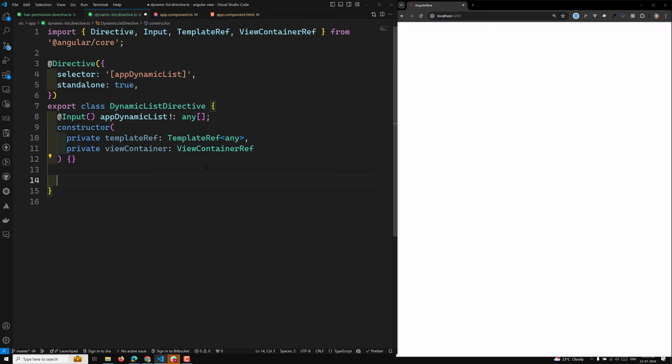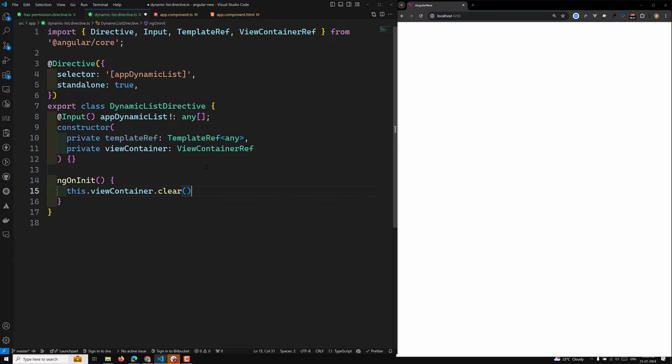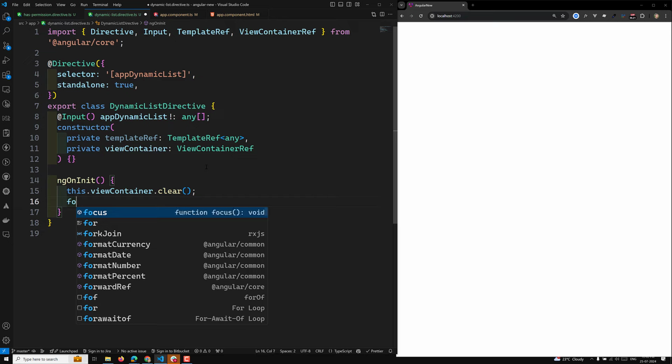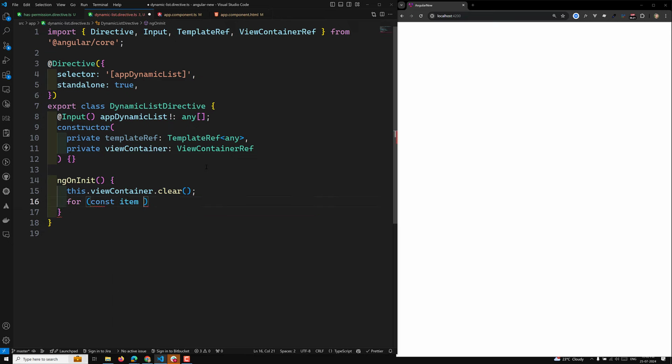Now on ngOnInit, first I will clear the container, viewContainerRef.clear. Next, for const item of this.appDynamicList, I am looping over each one.